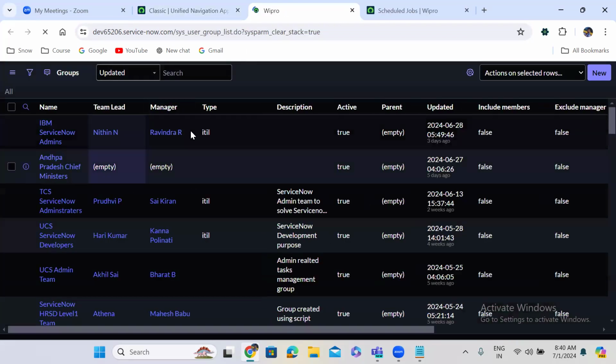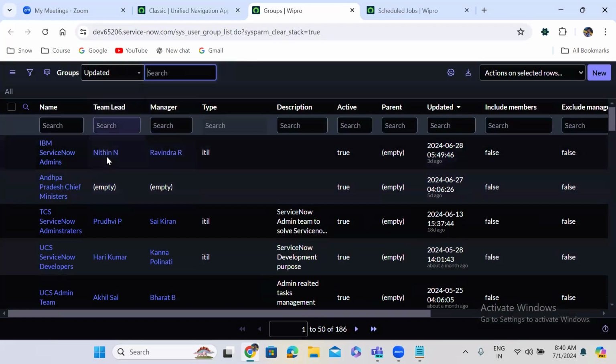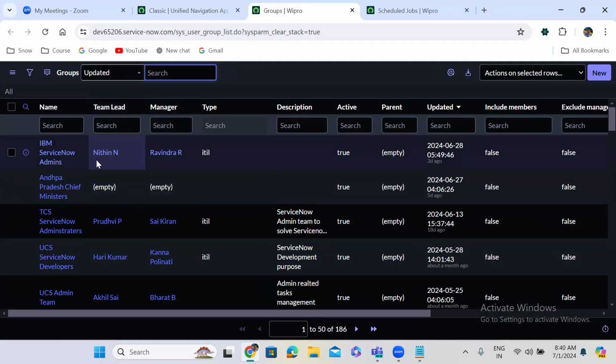So this is actually a group table. In the group table, we have group manager and group team lead. So a group has both a manager and a team lead.